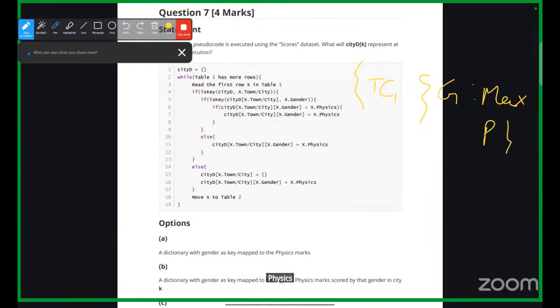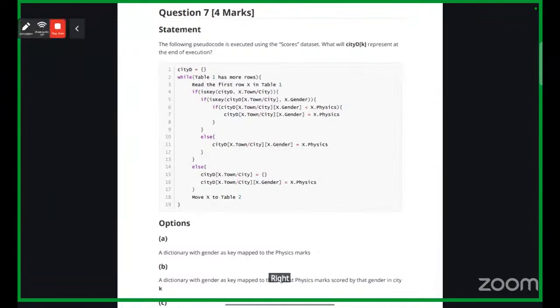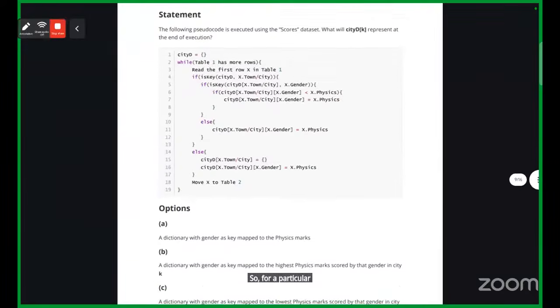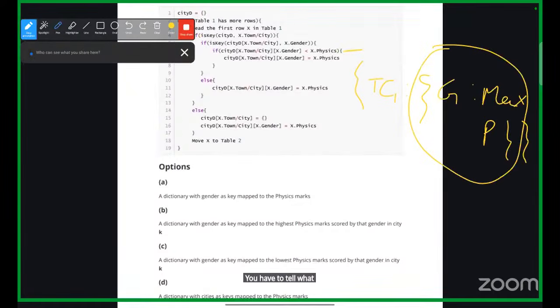So this is the formula. Now it is asking about this, so we will have to tell this part, right? For a particular K, and that K is a town or city, we have to tell what will be the value.